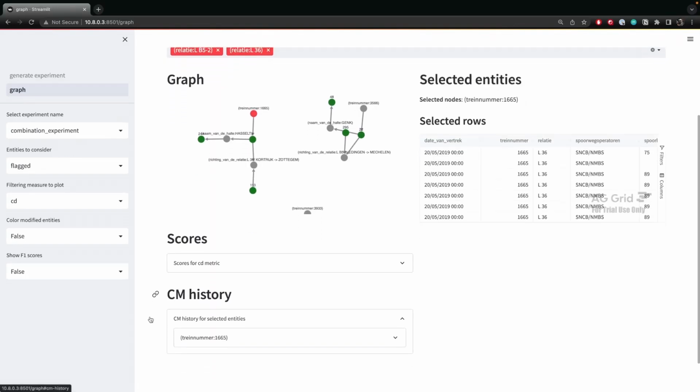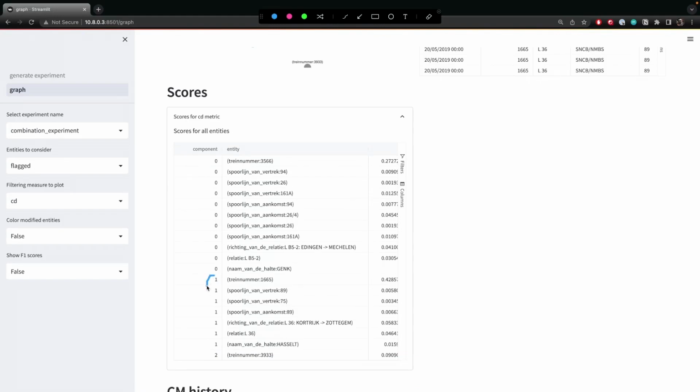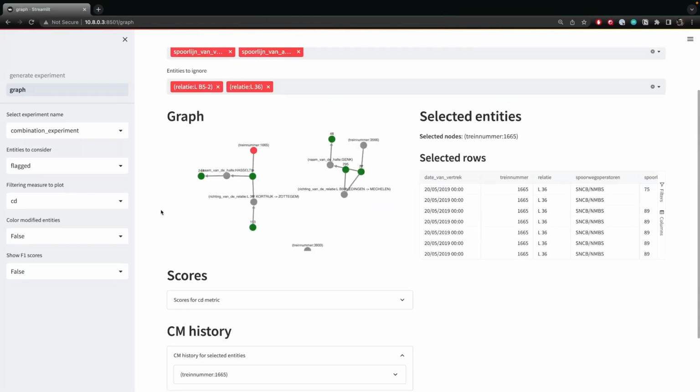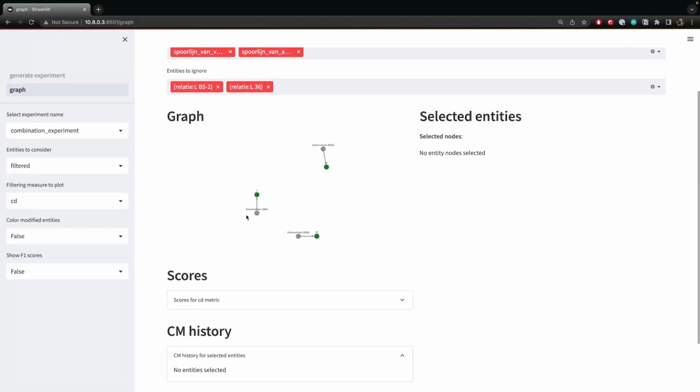However, there's also another tool available for us, and these are the scores of each entity. Every component has a set of scores that we can analyze. In this case, we see that for component 1, this train number is at the top. So according to our filtering metrics, this train number is the most likely explanation for the error. We can also see this for component 0. To make our life even simpler, what we can do is select the filtered view. This will only show the entities in the entity tuple view that have a very high score for each individual component. And this shows us only the 3 entities that have actually produced the error. I know this because we have inserted these errors manually for this demonstration, so these are actually all the correct entities.